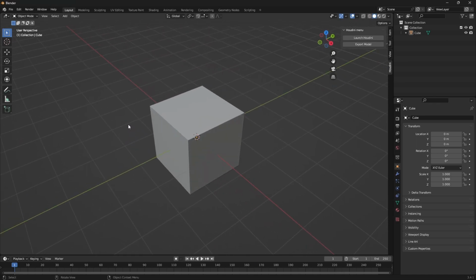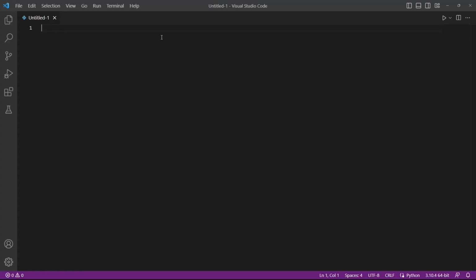So it's a bit more code required than Houdini because we will need to write some UI elements to actually spawn this panel and these buttons. In Houdini, we can just simply create a shelf tool and just automatically plug something in there. So I will start automatically in Visual Studio and start to code what we will need. So here in Visual Studio Code, let's start coding.